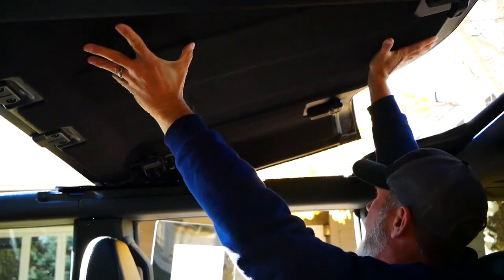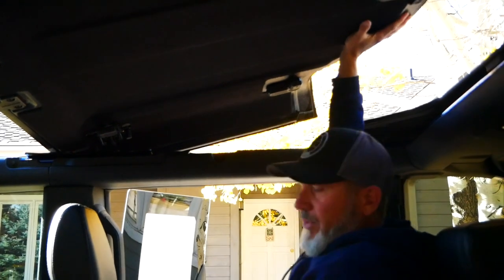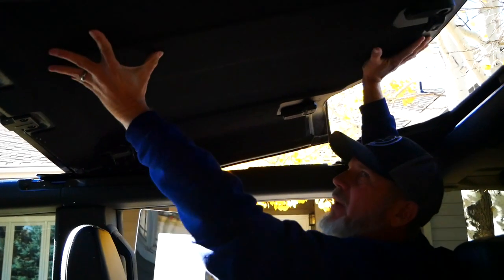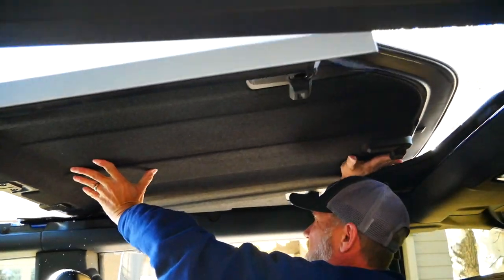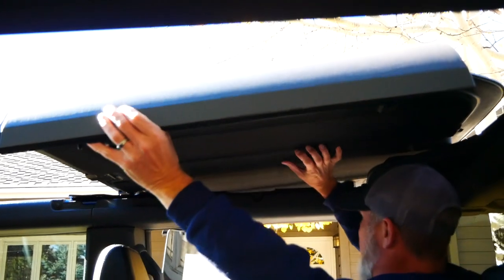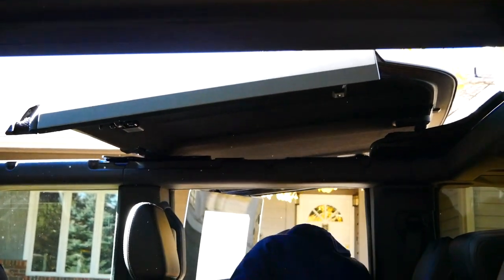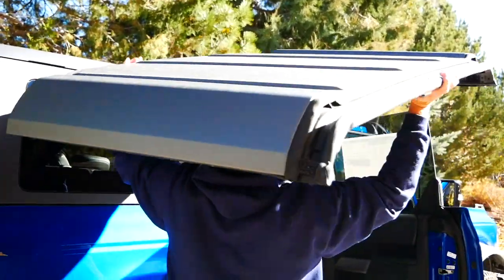I'm actually gonna tilt it up just a little bit and close both levers so that I don't drag them. And then normally you would do this with two people, but if you need to do it with one, there are locator pins right here. You just need to make sure the locator pins are out. And then I'm gonna pick this up. Feels like it weighs about 30 pounds. I'm gonna slide it up just a little bit till I get to a balancing point. Just about right there. And then with one person, I'm just gonna lift this off the top.